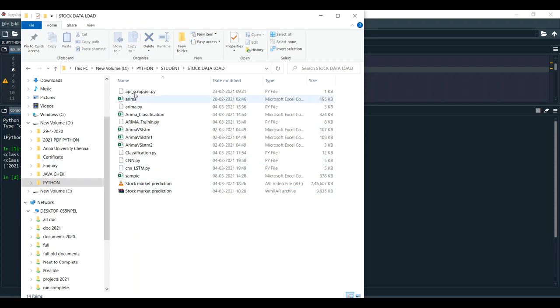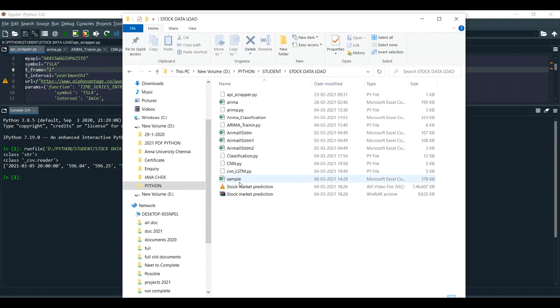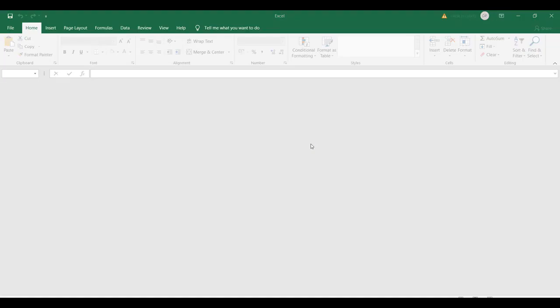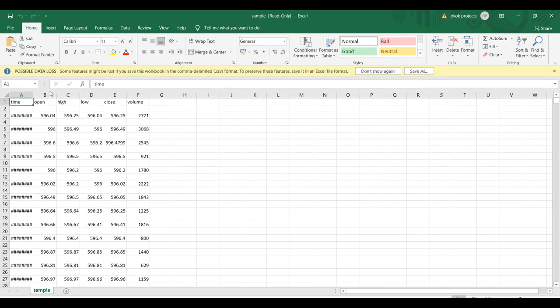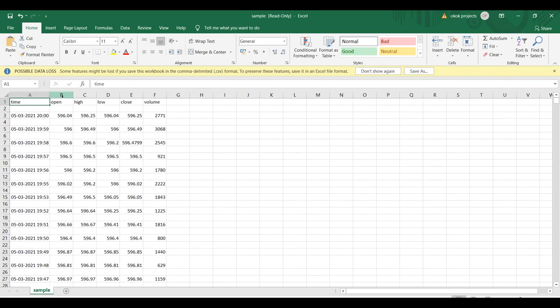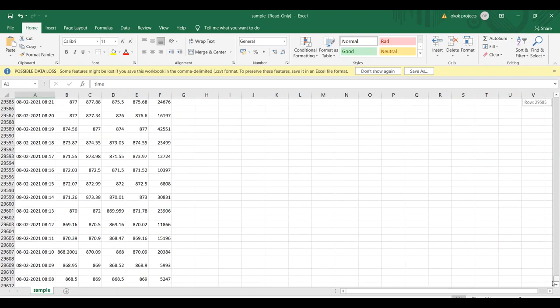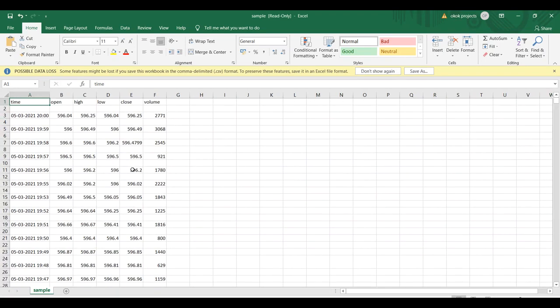So you may see here, once it is completed, it has generated the sample.csv file. Using that sample.csv file, we have the option to see all these values. These are all the data set values. I'm getting nearly this much data, and this real-time data set we have the option to download.